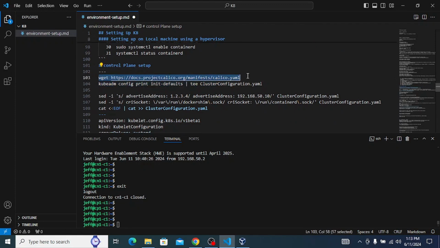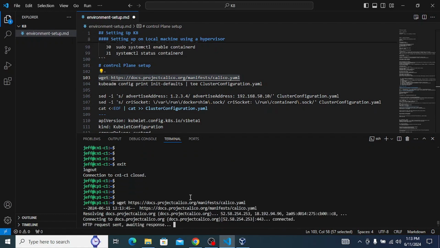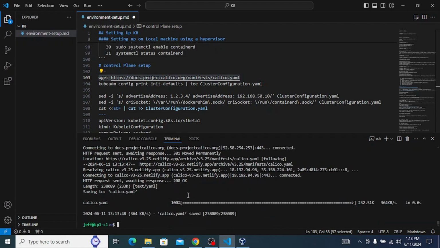So the first thing we're going to do, we're going to download the calico.yaml. This is what we're going to use to bootstrap our Kubernetes cluster. So this is going to create a pod network. It's going to do a whole lot of things. I don't want this video to be so long, but when you download this, you can cut out the file and just peruse it and see what it's going to do. So I'm going to make some changes.